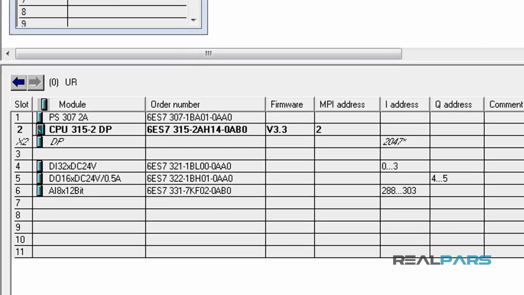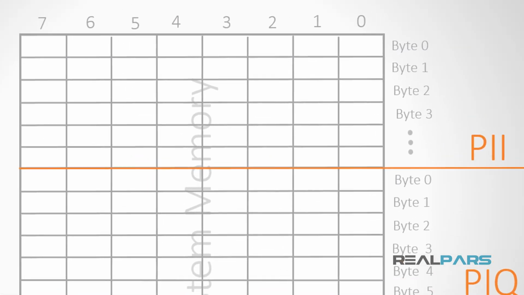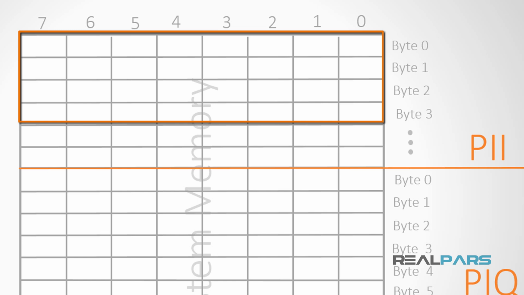Here, we can see in the I-address section that the address of this module starts with the byte number 0 of PII and goes to byte number 3 as the default. So considering this PII memory space, the addresses of these first 4 bytes will be related to our DI module.